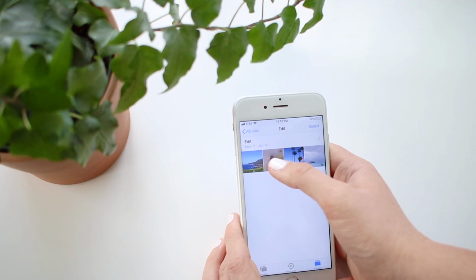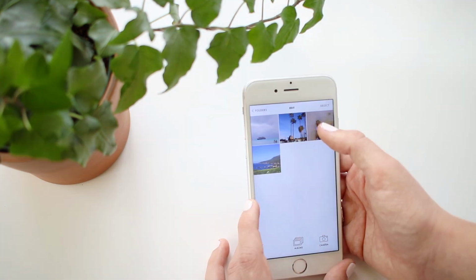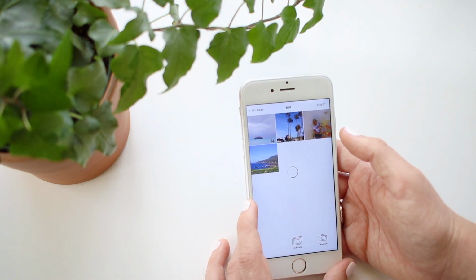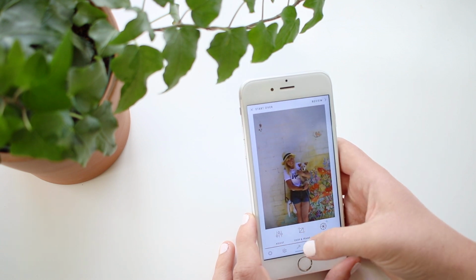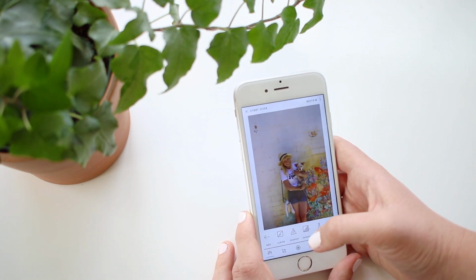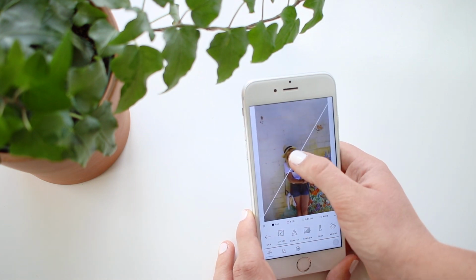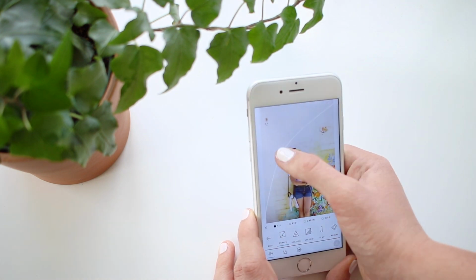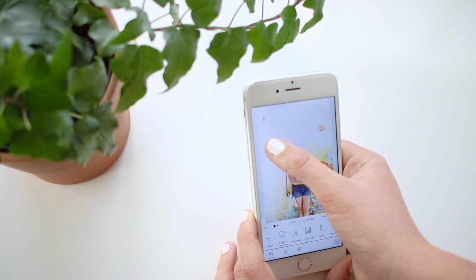Okay, so moving on to the next photo, we're going to edit this one of me and my dog Cooper. Okay, and I'm gonna open up my photo that I want to edit. Okay, so I'm gonna go to Tools first. Also, I should probably tell you that A Color Story offers a lot of great filters, but I'm just not a filter girl. You can download the app and look at all their amazing filters, but for now I'm just going to show you how I do it.